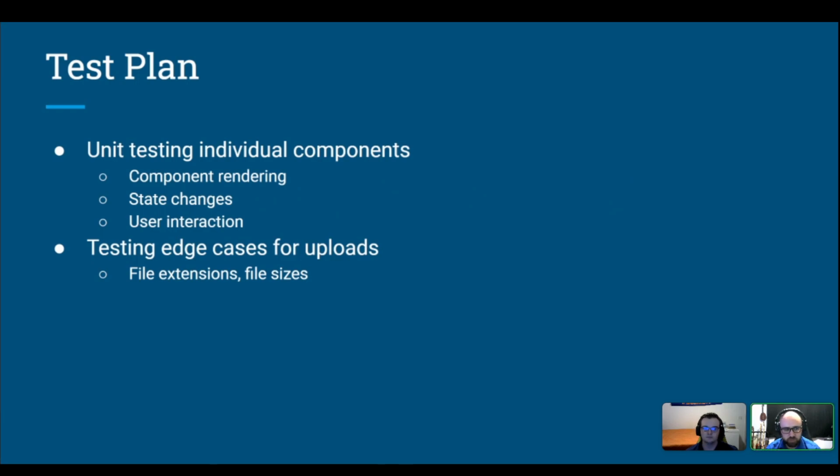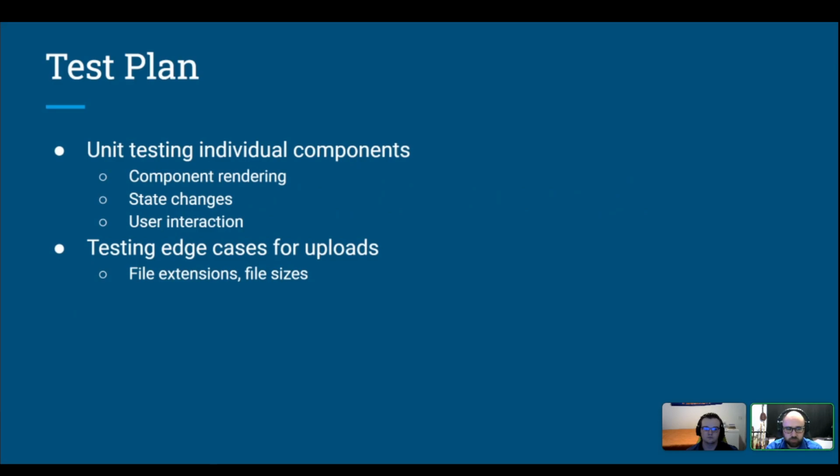So if Zachary goes in and changes the title, is that component actually going to update and render correctly based on the title change? And we test that with all the different components, along with different types of texts and such, to make sure it's all working correctly.